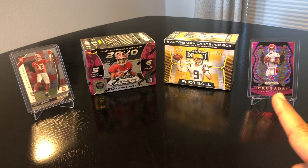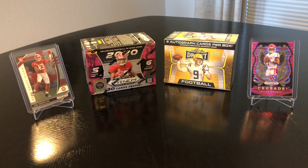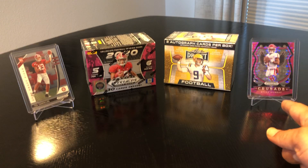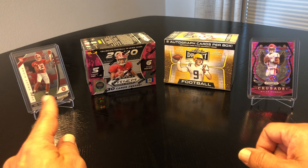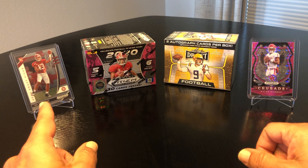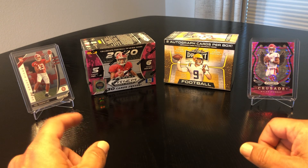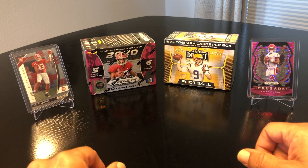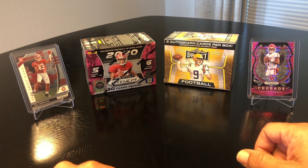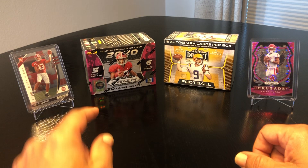Both retail for about $21–$22, roughly at Walmart and Target respectively. I did pick up a cello pack at Walmart of the Prism and picked up my favorite cards — the Kyler Murray in the pack and of course your base rookie Tua, one of the high picks. He might fall to number 10 or 12 with that new hip injury, so it's going to be interesting to see who takes a chance on him.